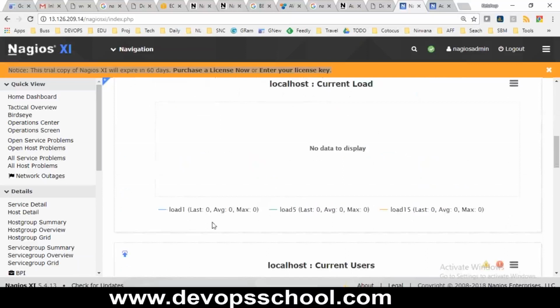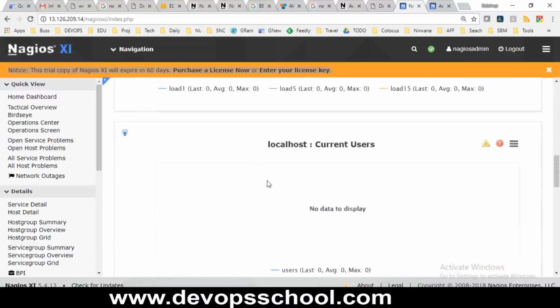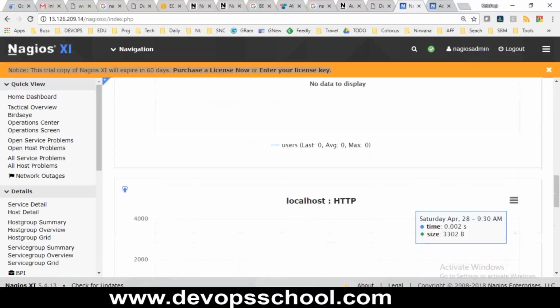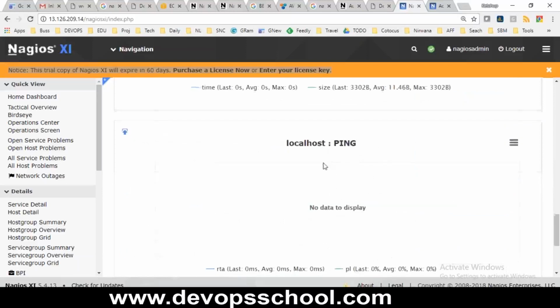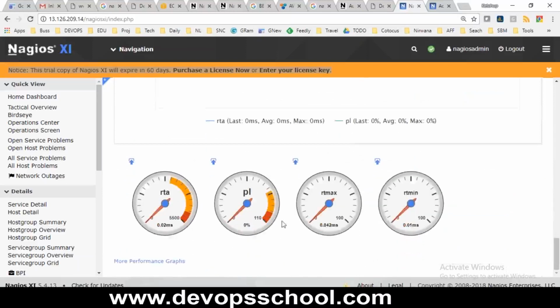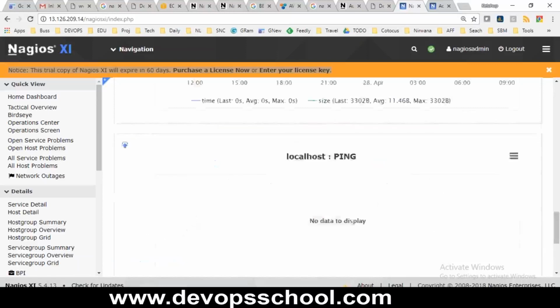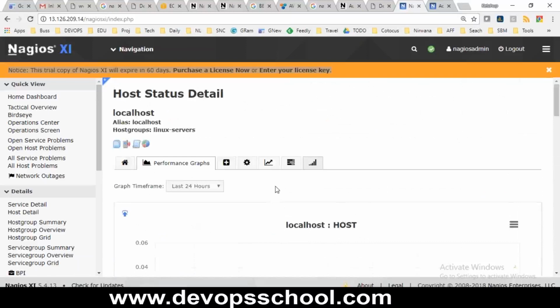You can see the current load, the number of current users, the localhost HTTP request, and ping issues also. So all these parameters you can see, and none of these are in red. All are green, I mean, all are in a good condition. If you move to the red area, then it becomes a problem. Pink is a warning, red is an alert, I mean error. Okay, so remember this one. Very nice dashboard they have.